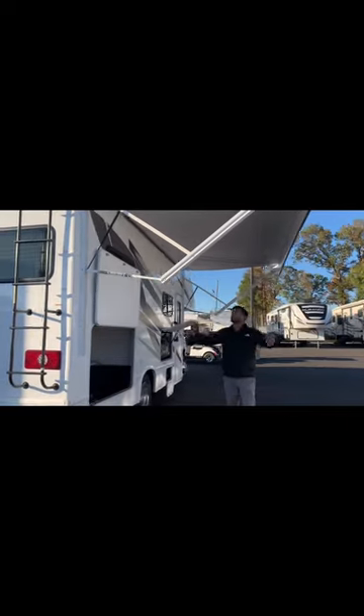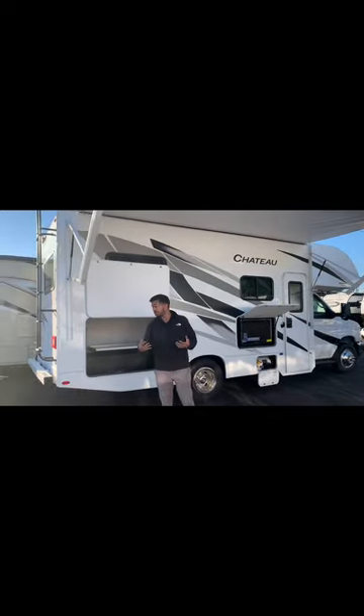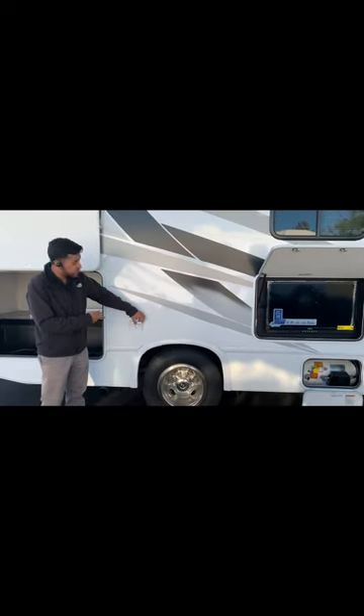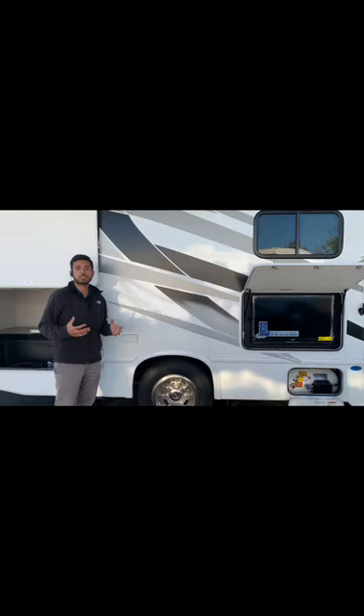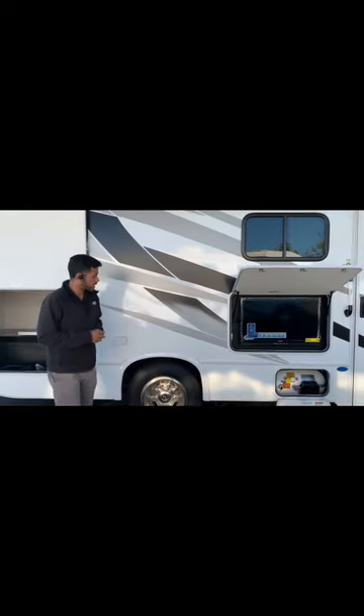Right here you're going to have your entertainment. You have a huge profile awning with an LED strip that runs underneath so you're going to get maximum visibility at night or while you're entertaining. Located right here you have your saddlebag storage and a huge underbelly storage, so when it comes to packing camping gear or getaway gear you have a ton of room for all of your storage needs. You also have two 110 outlets right out here so if you've got any electronic devices or extra TVs you definitely have the power set up.